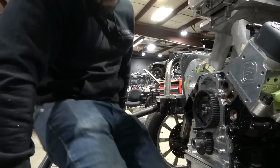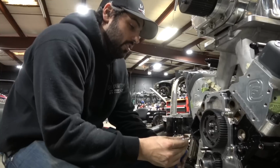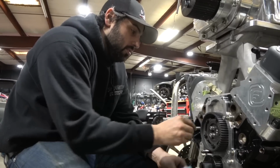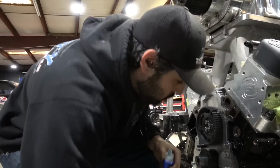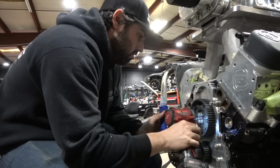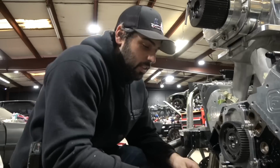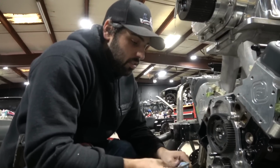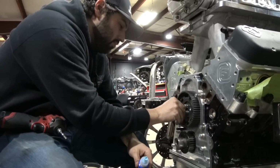Do you need to Loctite those? I do. Thanks, David. She would have come off and hit you in the face at the start line. So really, you just saved yourself. I feel like it's supposed to be red Loctite on that, but blue is what I have in my hand. I'm just using an obscene amount, and it essentially will turn red. That's how it works, folks. Learn something new every day.